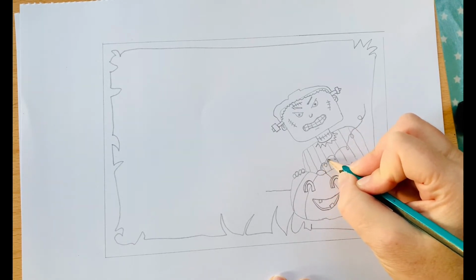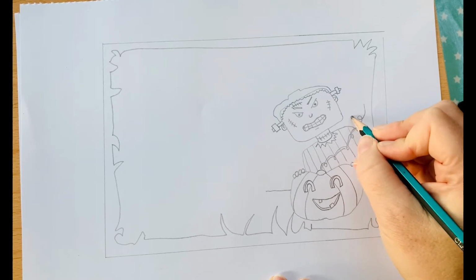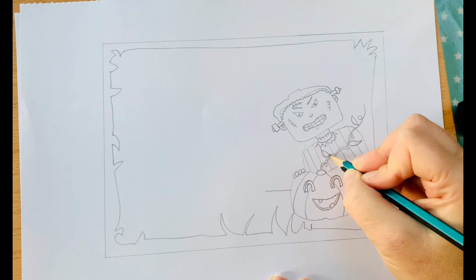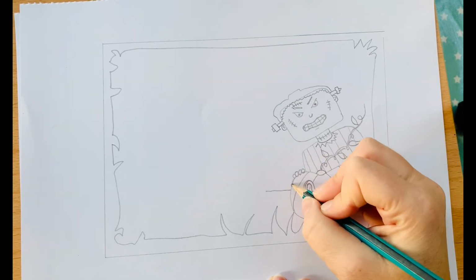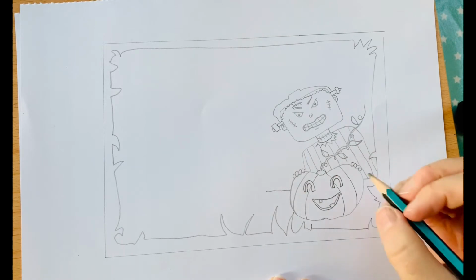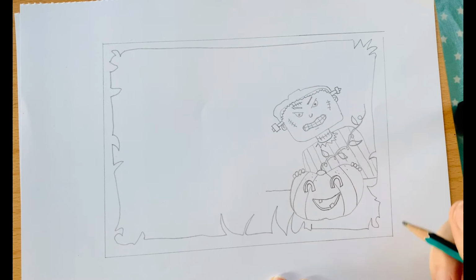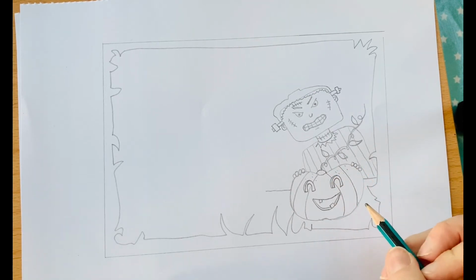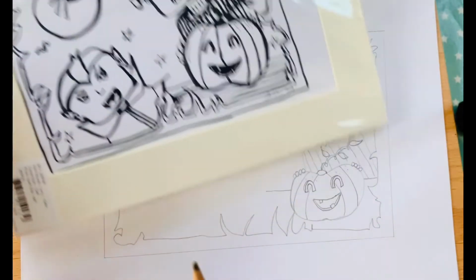Make that a little bit thicker. And add some leaves in. And when you colour this in, or if you use black pen like I did on the other one, it will really stand out. Okay, that's our pumpkin done. Actually, let's add some little dots. Lovely. Okay, finally we have the vampire here.